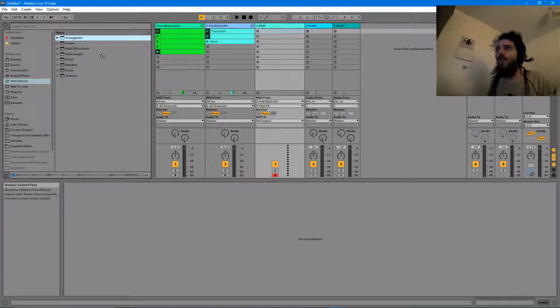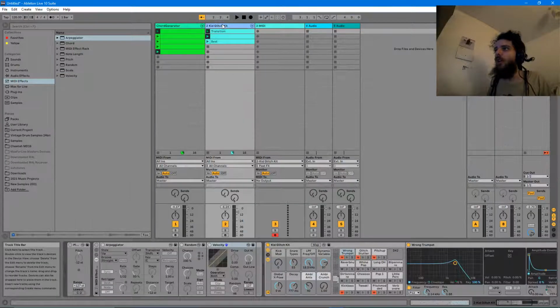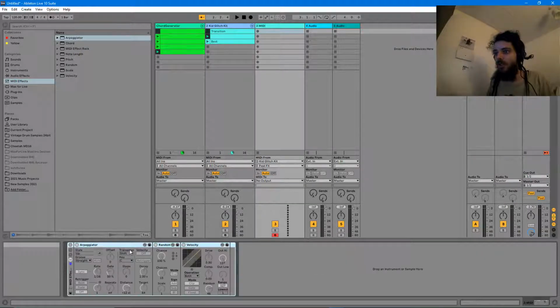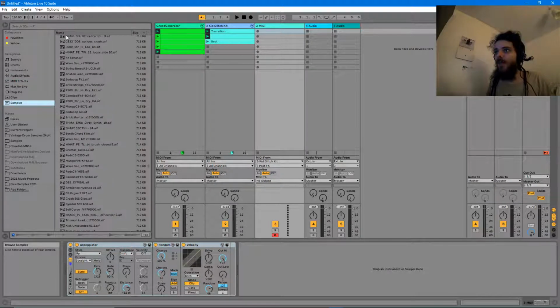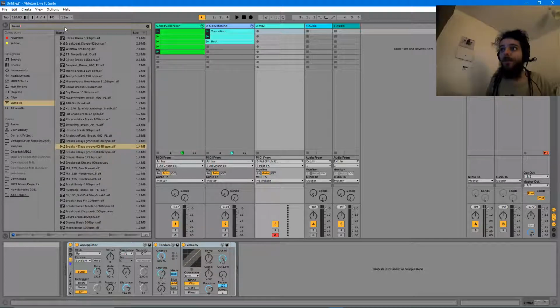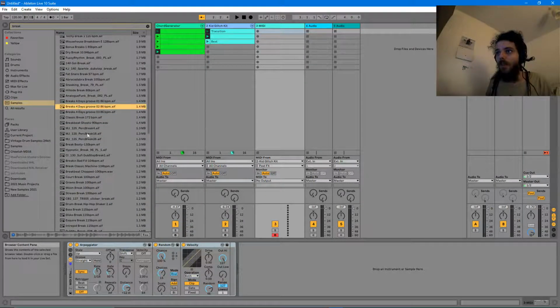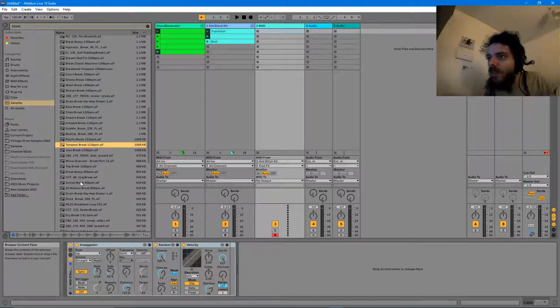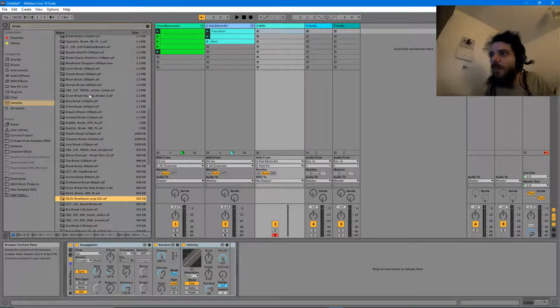What I'm going to do is I'm actually going to be a bit naughty and I'm going to copy and paste this entire MIDI effect rack here. So I'm just going to switch over like that. But this time I'm going to get something for my samples. I'm going to go for a break. I could use anything here really. Preferably something that suits the sort of IDM vibe.